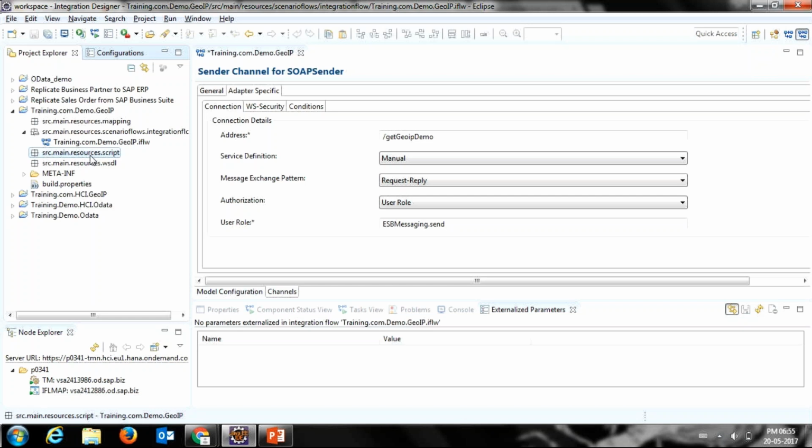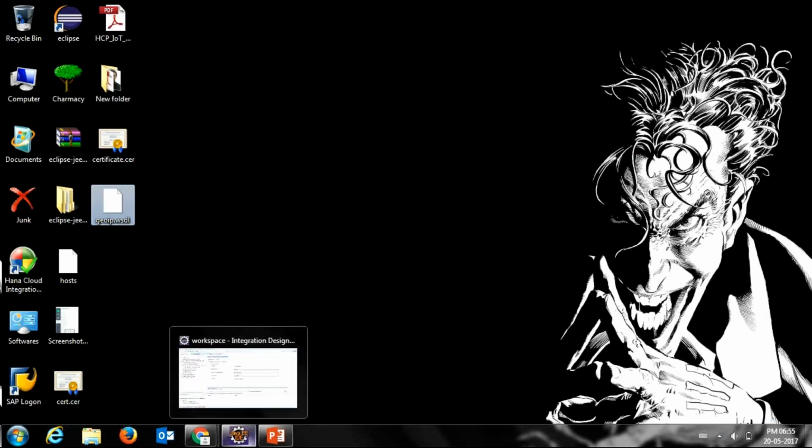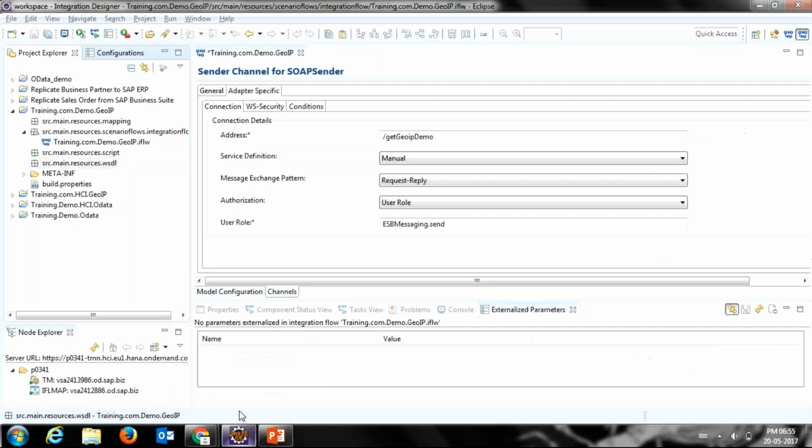And everything, the structures which you have imported or downloaded, you need to save under the WSDL package. So the WSDL file which I have just generated from the web server, I have to import to this folder.